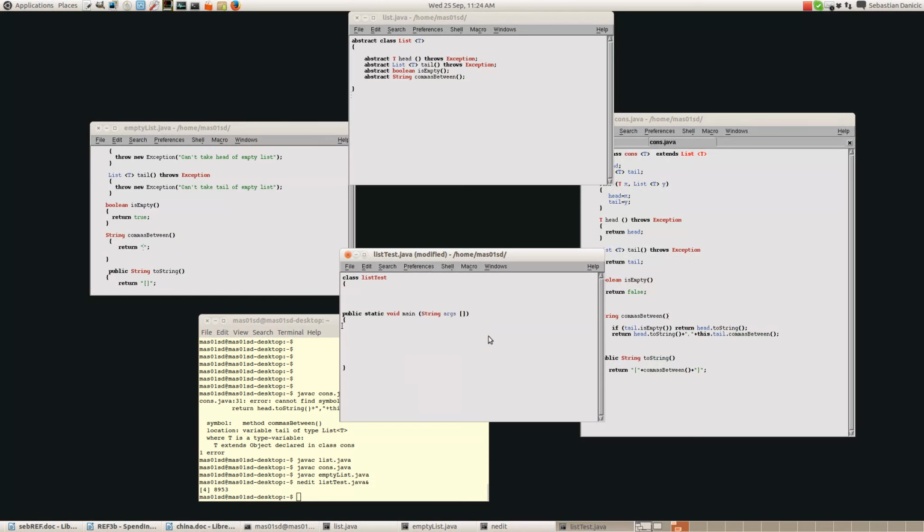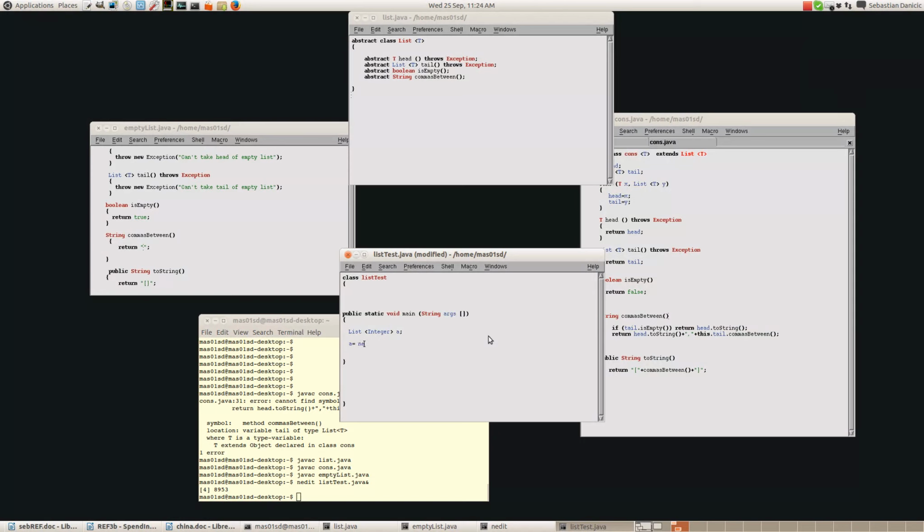So let's declare a list of integers. So we have list integer, let's call it A. Now to construct it you have to use new and cons.